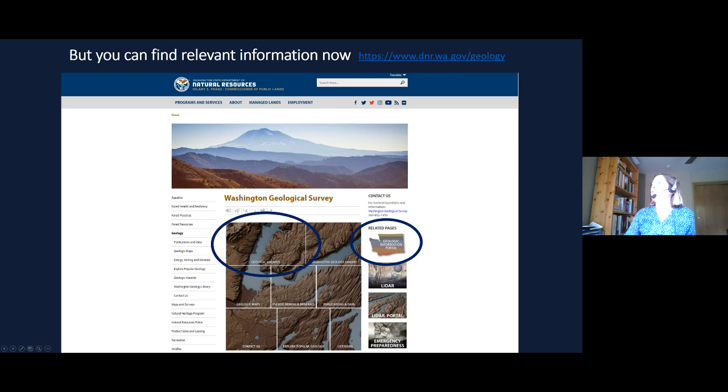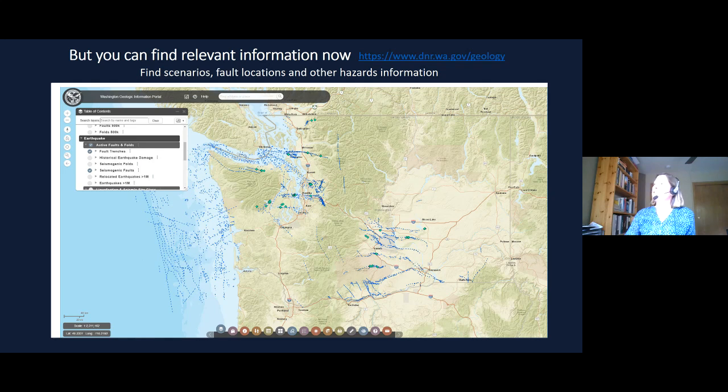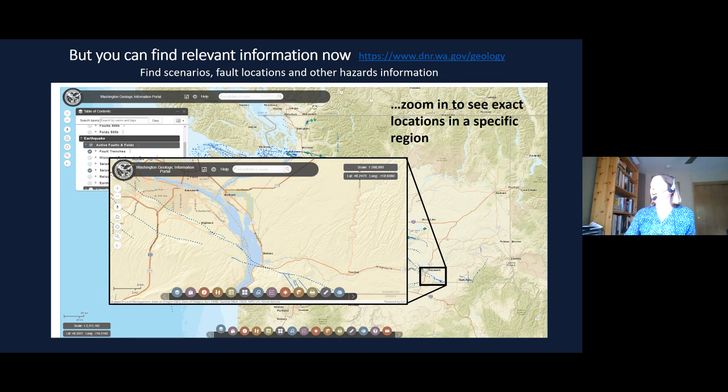If you get into the portal, it looks like this, just like the maps I've been showing, but you can actually zoom in and see a better level of detail. So here's the Tri-Cities area where the Wallula fault comes through, so you can see where these faults go through your particular area if you're curious.